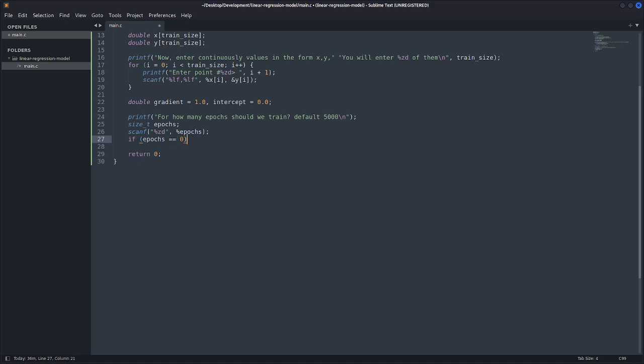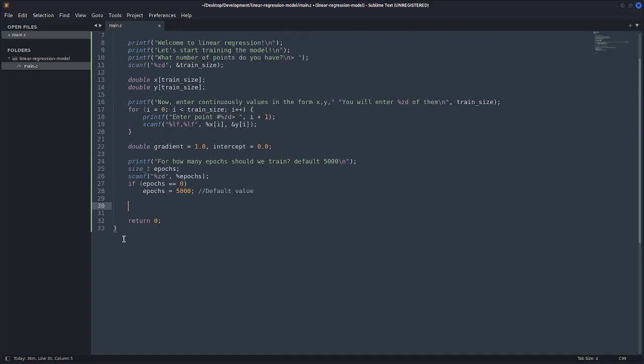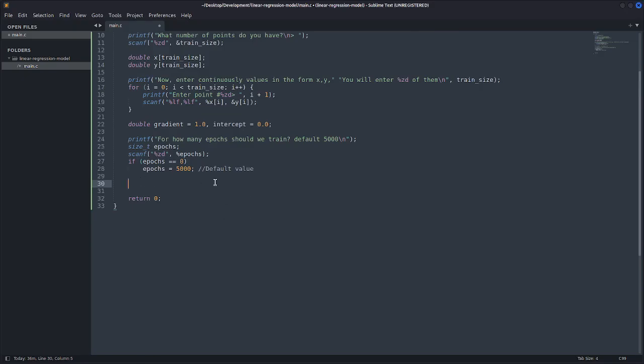If that is the case, then we let epochs equal 500, since that is our default value. I can comment it as default value. Now let me scroll again so that you see what I'm doing. Okay, I hope it's okay like this.